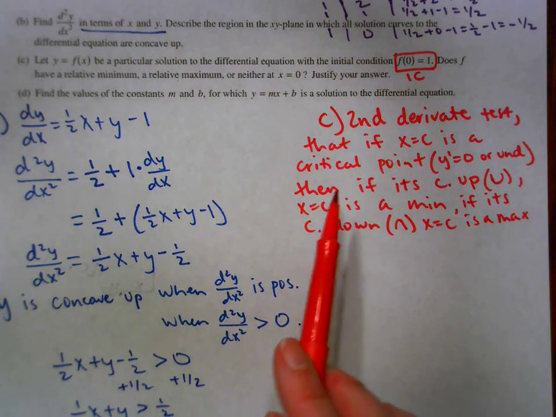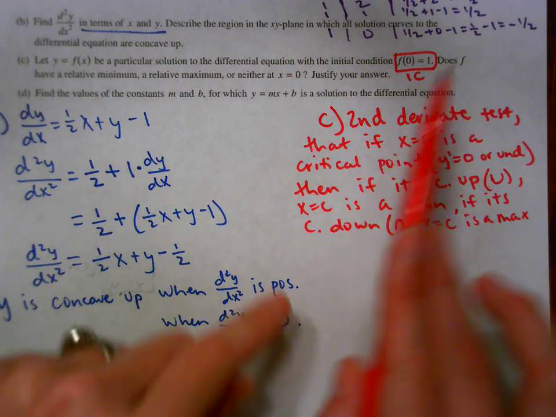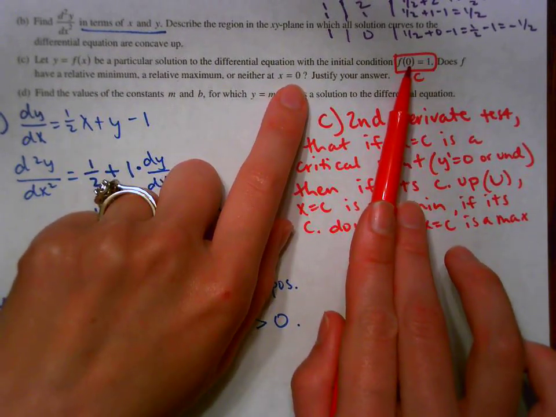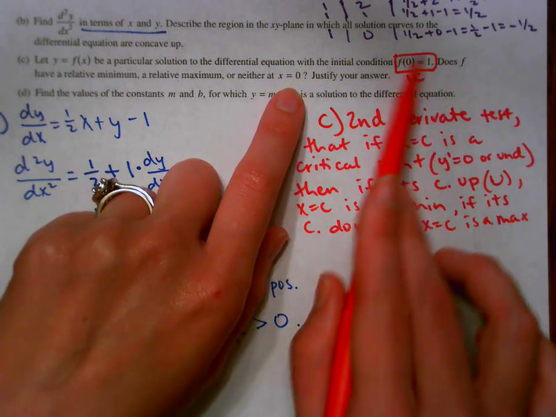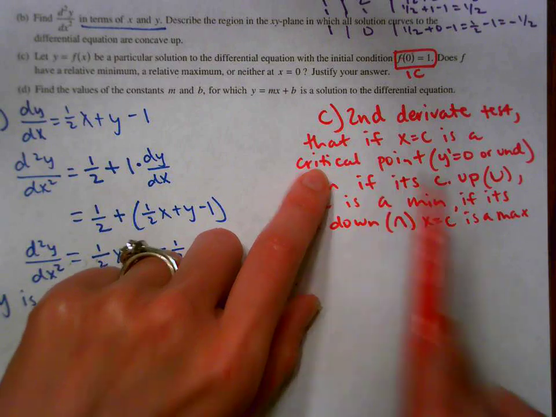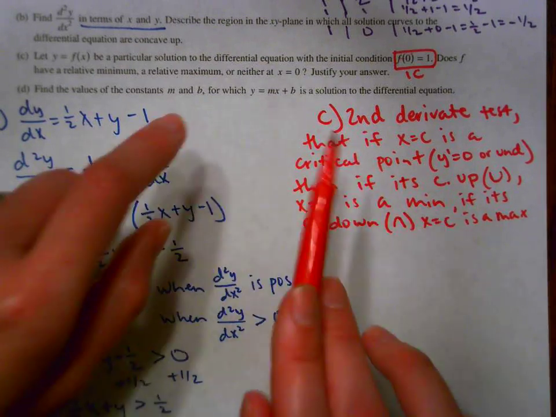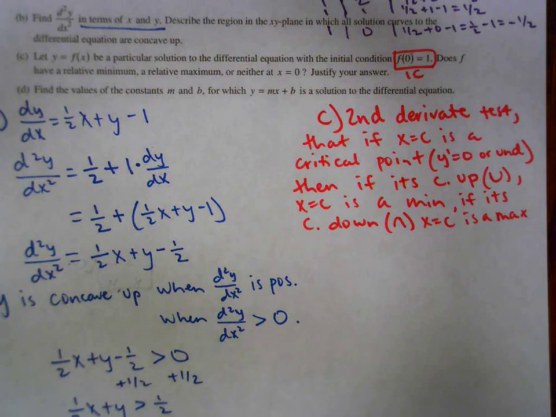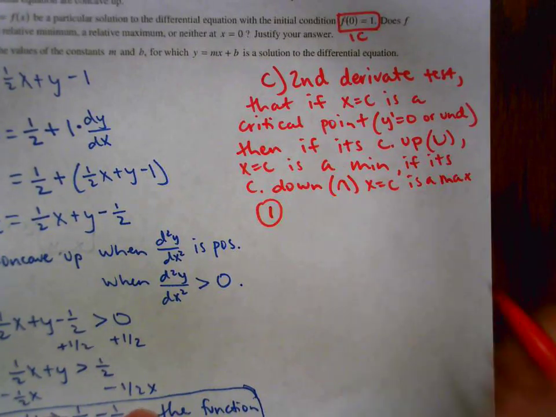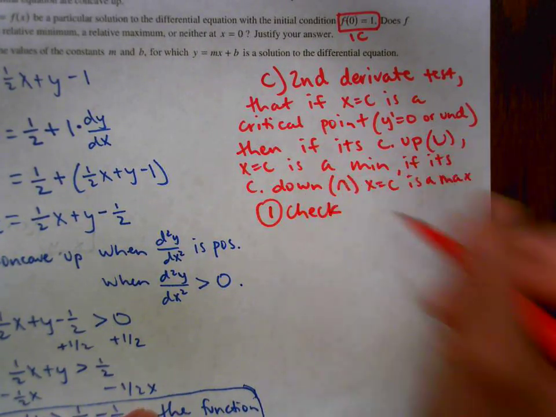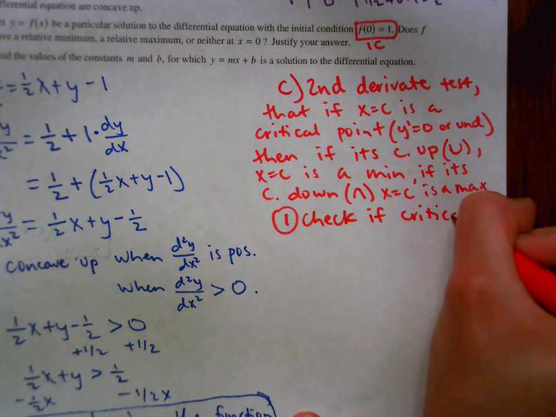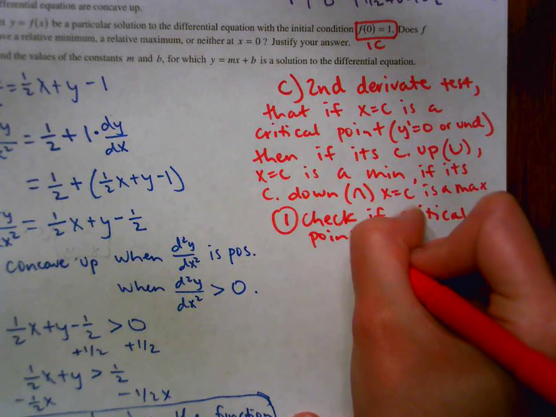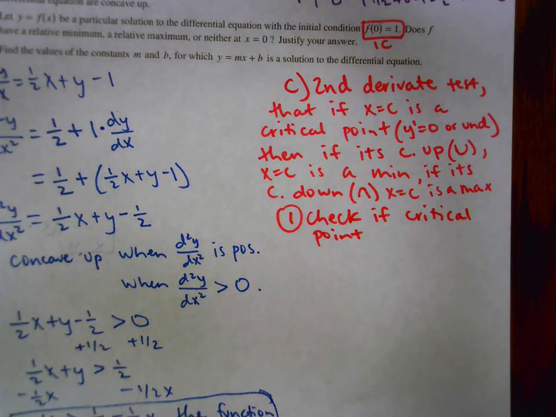So when we have two things to prove, to know, is this at x equals 0, which notice they give you the points at x equals 0, that's our initial condition. So we have our x and y. At this point, if it's a critical point, and if we can determine the concavity, then we know is it going to be a min or a max. So the first thing we're going to do is check if it's a critical point. All these words I'm writing you don't really need. Check if critical point.